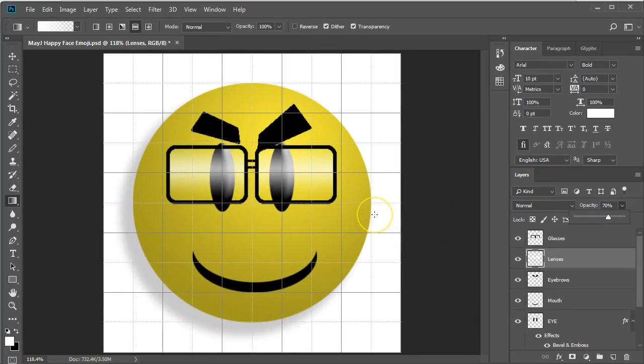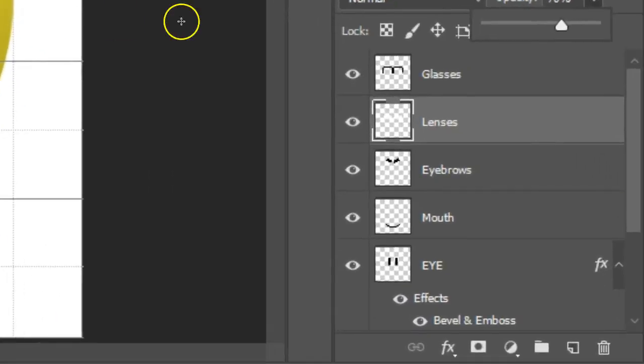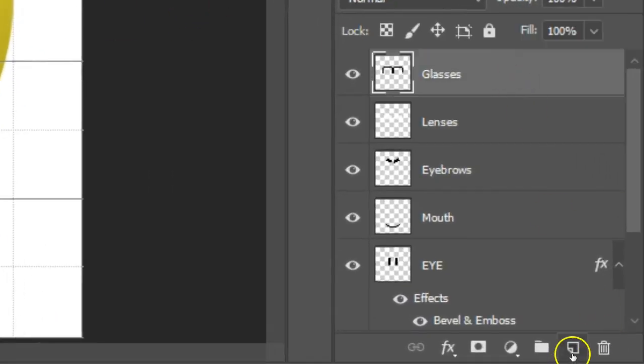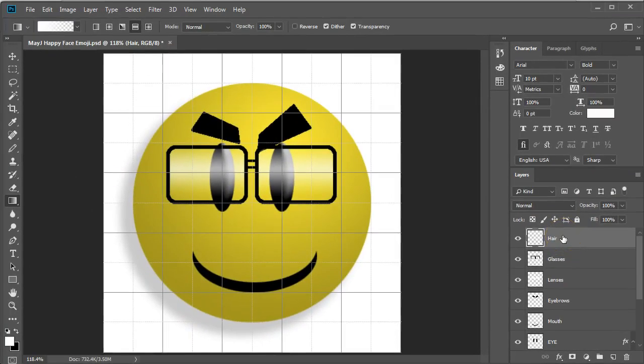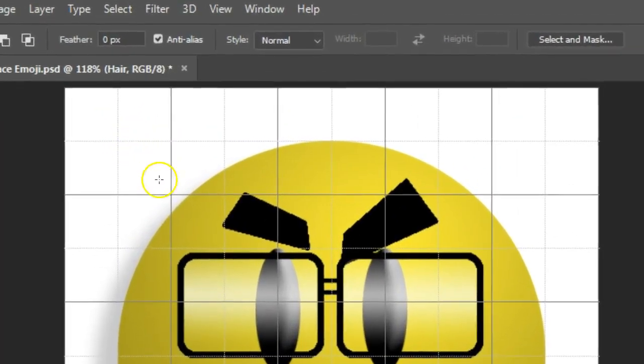Next big trick, time to put the hair in place. Once you get some hair in there, things look even more believable. So I'm going to need to make myself a hair layer. Now, you might try this, but obviously you've got to customize your hair the way your hair works. And all I can show you is the way mine's working right now. I'm going to use an elliptical marquee. I'm going to do a very stylized version of this.